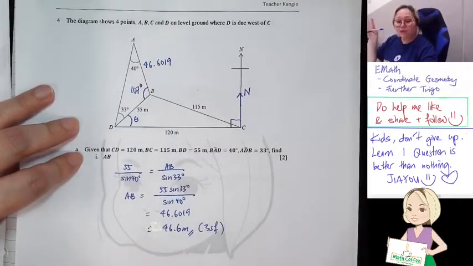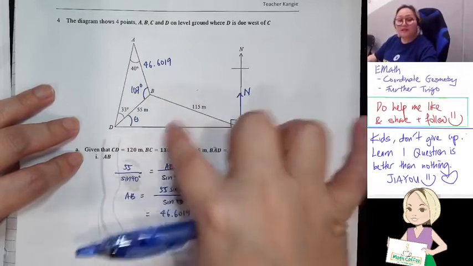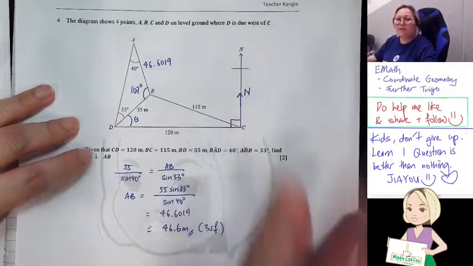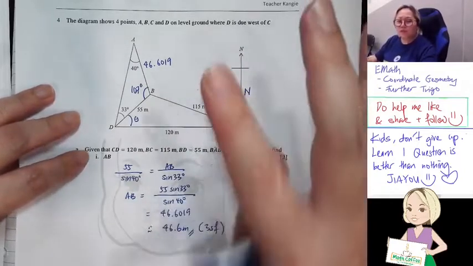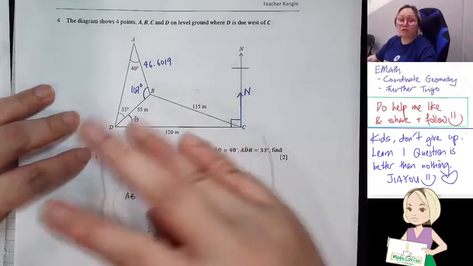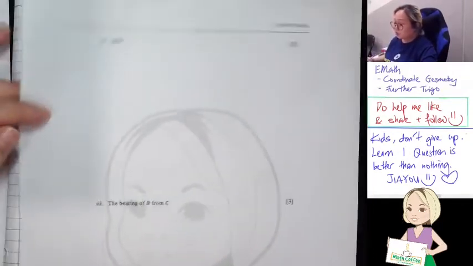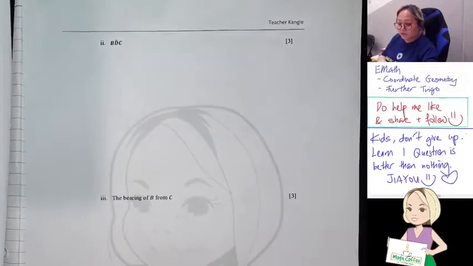Okay, so now the bad news is I have to use cosine rule. Because 3 sides is given, not even one angle is given. When not even one angle is given, it is cosine rule, because we cannot use sine rule. Sine rule, you must minimum have one angle, right? So we're going to form the equation.